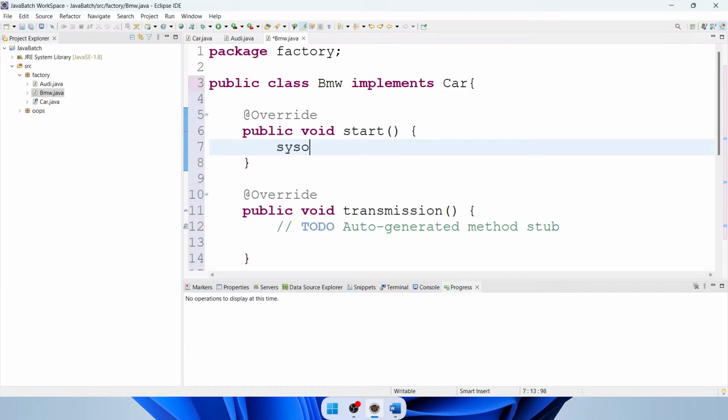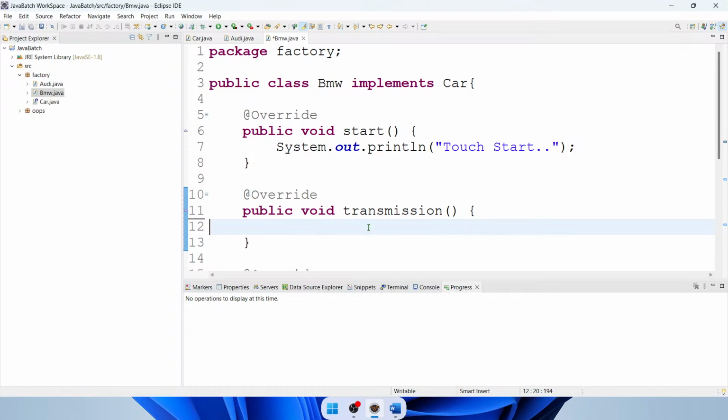Now, tell me how BMW starts. Touch start, okay? I will say it is a touch start. Transmission is semi-automated. I don't want public, that's why I'm not using public. If you want, you can use.